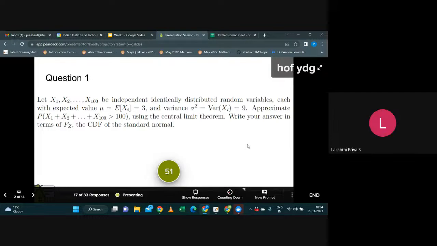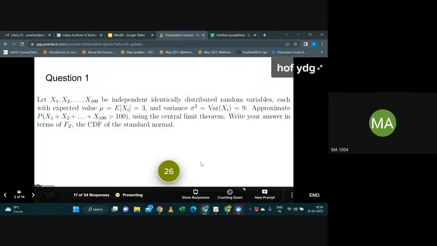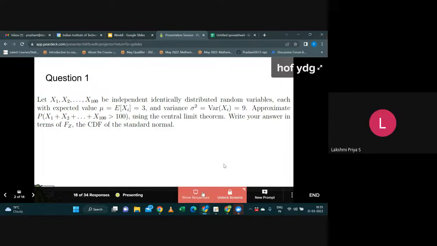Sir, in the graded assignment, the Z values are not given. Graded assignment for week 8? Generally the Z values are given, right? Let me check. If it's not given, you can Google the standard normal table values and see the values from there. During the exam, all the values will be displayed. Sir, in two questions they are given, question numbers 8 and 9. Okay, but for some it's not given. There might be a miss; in 6 and 7 they are given. Okay, we'll check.